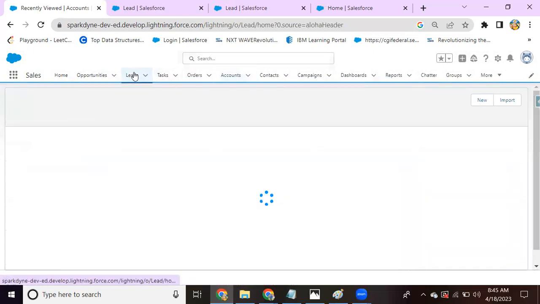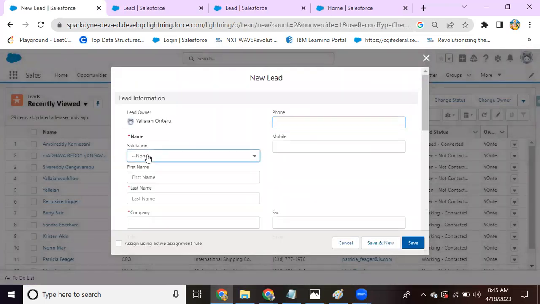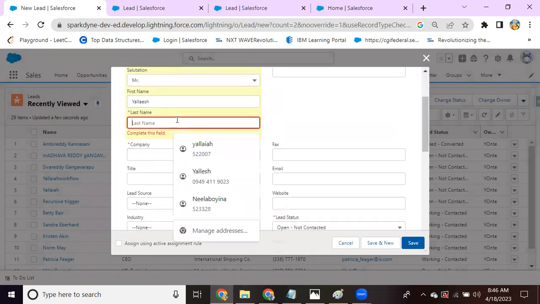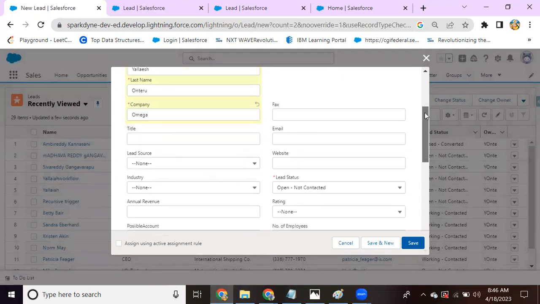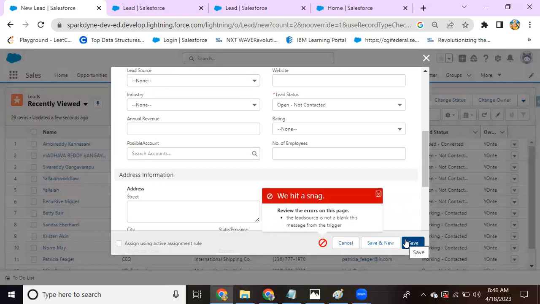Now, if I create a lead with first name Elish, last name Ontario, and the company name Omega, exactly matched with the account name, then auto populate this Possible Account lookup field.